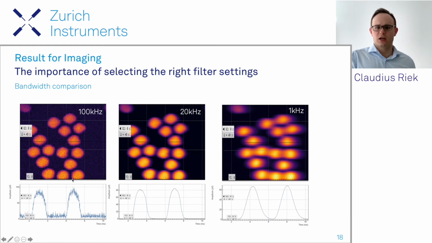On the left hand side you have a slightly noisy image, still it has some nicely resolved features. In the center we have a pretty clean image with kind of perfect, going down perfectly to the 0 more or less here between the beats. And on the right hand side, where the filter bandwidth is too narrow, we start smearing the beats, and so the resolution of the image drops, although it looks super clean in terms of signal to noise ratio.